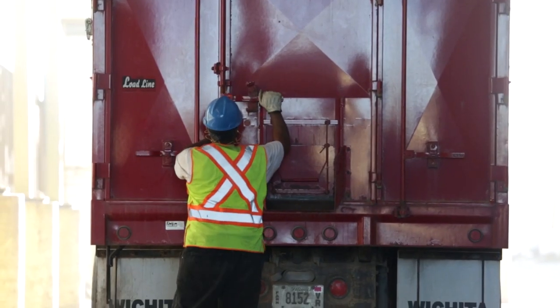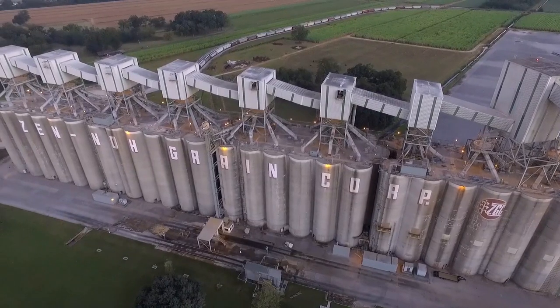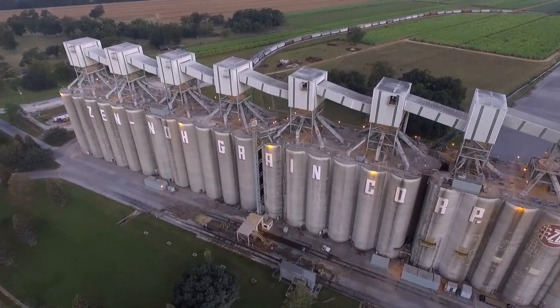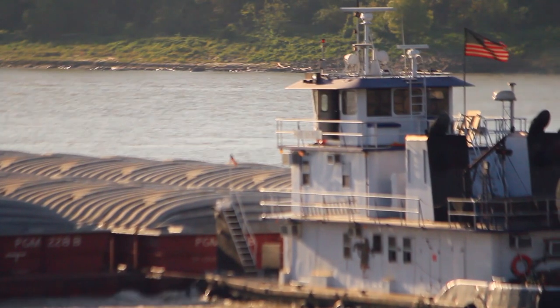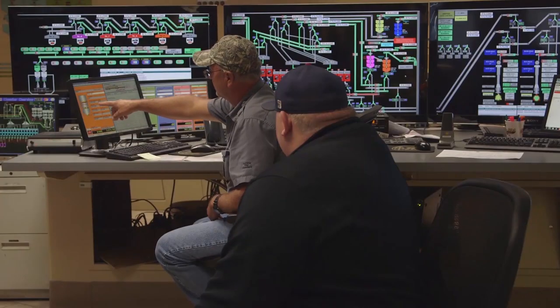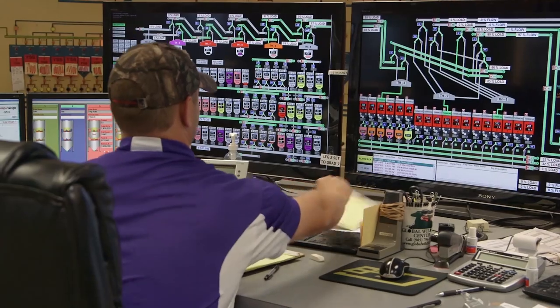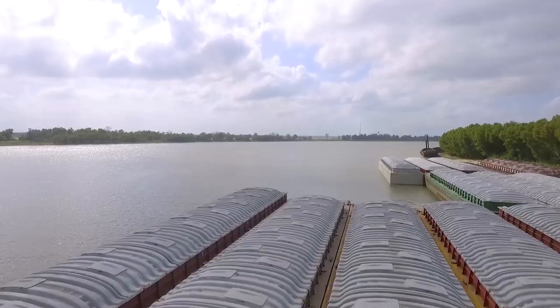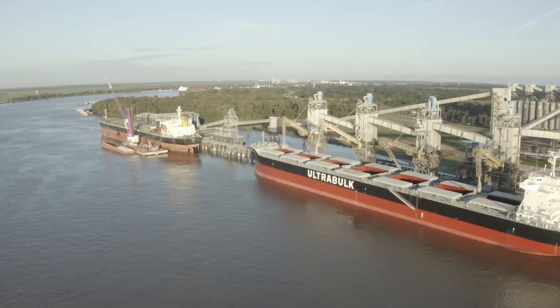Handling more than 15 million metric tons every year, most of that is loaded up and shipped to Xenograin. Timing and logistics are critical throughout the entire process. Each shipment is tracked as ZGC employees keep watch, monitoring weather and river conditions. At any one time, they are tracking more than 600 barges heading to the Convent facility.